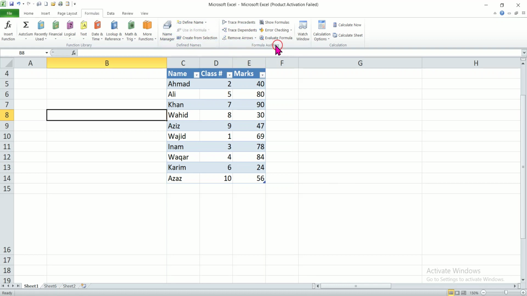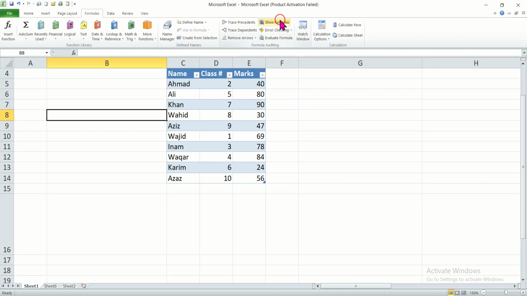The next category of the tool is formula auditing. Here you can audit the formula by trace precedents, trace dependents, and remove errors, and these are the sub tools in remove arrows: remove precedent arrows, remove dependent arrows.